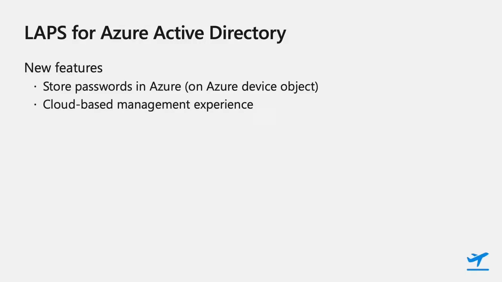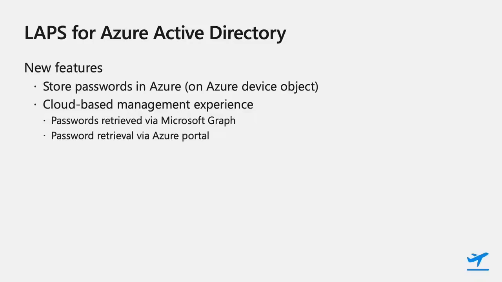So what does that really mean? In the existing LAPS, of course, you retrieve passwords from Microsoft Active Directory over the LDAP protocol. In this new feature, in the LAPS feature in the Azure space, you'll be retrieving them over Microsoft Graph. There will be an associated RBAC role-based access control policy that is associated with that. Now, it's not yet ready. It's coming later this year, but there will be a first-class password retrieval scenario management experience via the Azure portal.